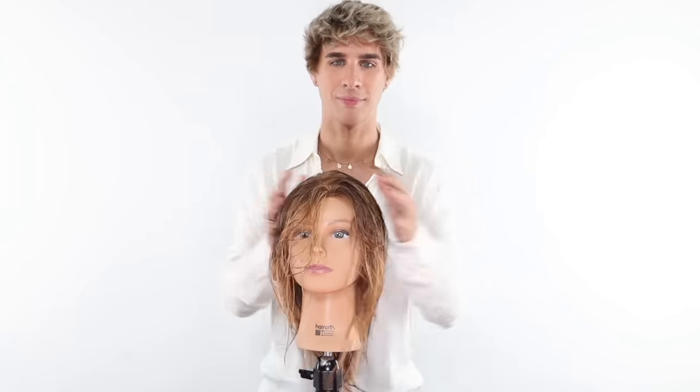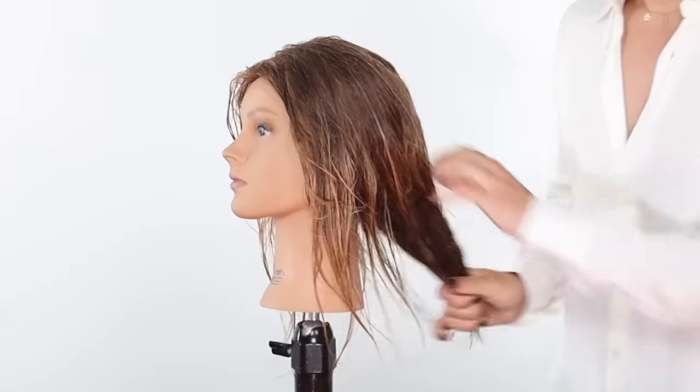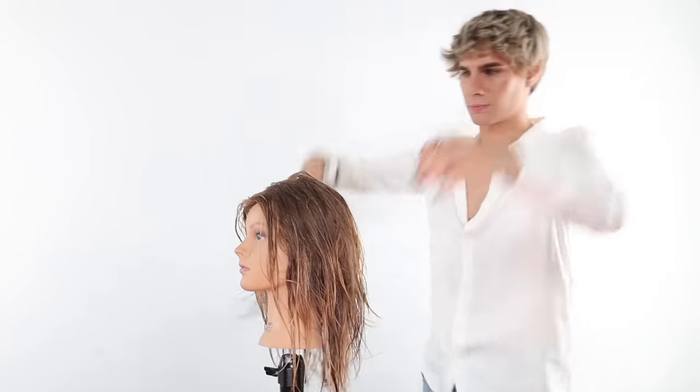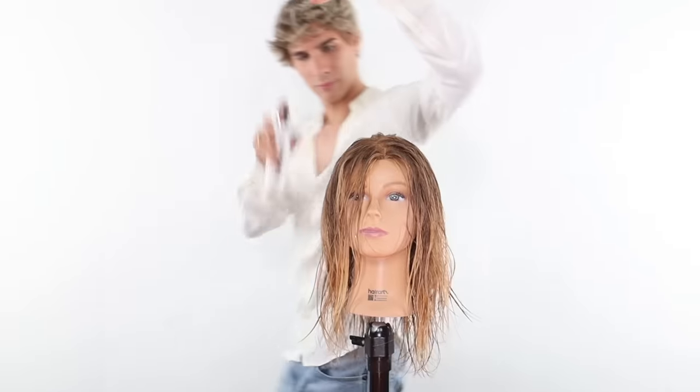I like to apply creams from the bottom up — I don't like to put a ton on the top of the head. This cream is not going to be heavy or weigh your hair down, but because you have natural oils on your scalp it'll look healthy up there anyway. If you have very curly, coarse hair, definitely put it on the hairline too. On top of that, I'm putting in some Force Field heat shield to protect the hair — so important when blow drying. I'm also using our Hydromania Conditioning Mist for detangling. You must use products if you want a super sexy, super sleek blowout. That is the main difference between a blowout at home and one at the salon.